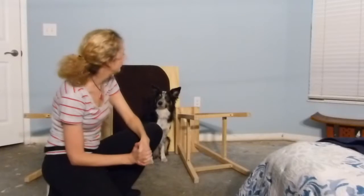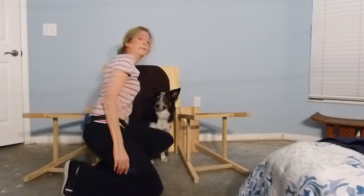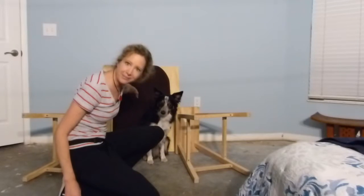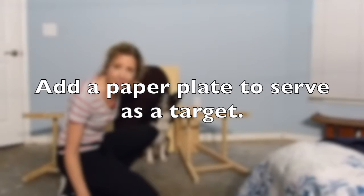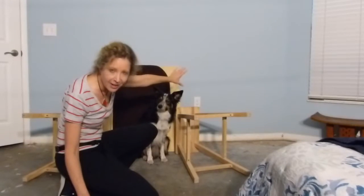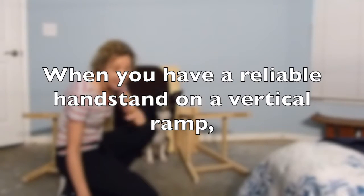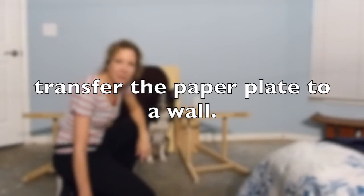Eventually, what you can do is start putting a paper plate right here. I should have brought one for you, but I didn't. Tape the paper plate right there so the dog can see the target. After a while, you can transfer that target to a wall. That's the next step. We're not there yet, but maybe after a few repetitions, you will be.